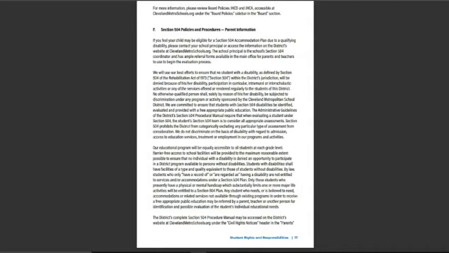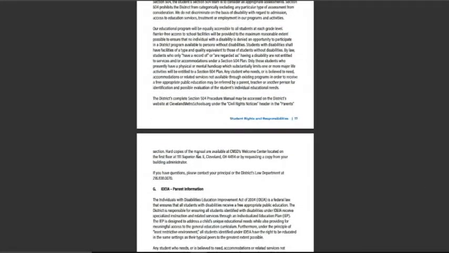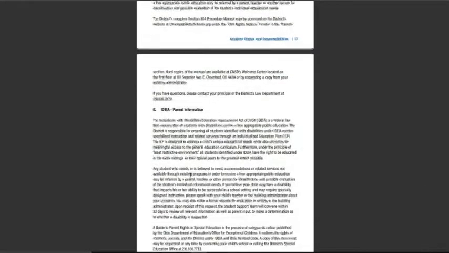The school principal is the school's Section 504 coordinator and has ample referral forms available in the main office for parents and teachers to use to begin the evaluation process. That information continues on page 17 and extends to page 18.